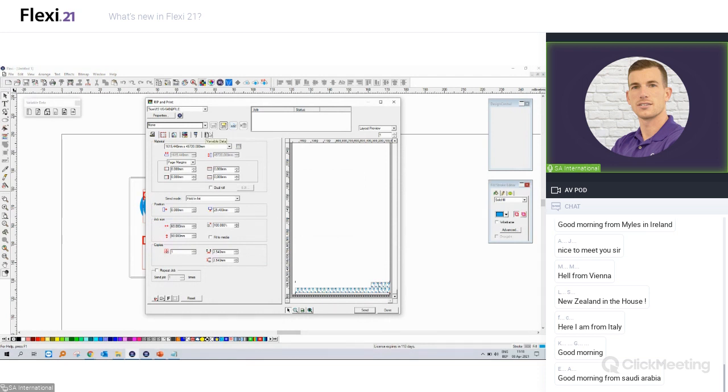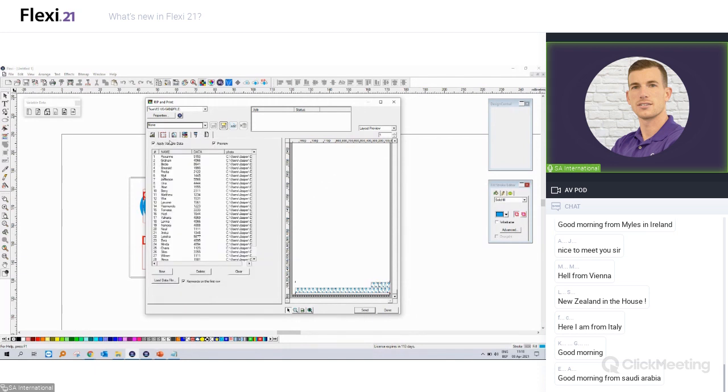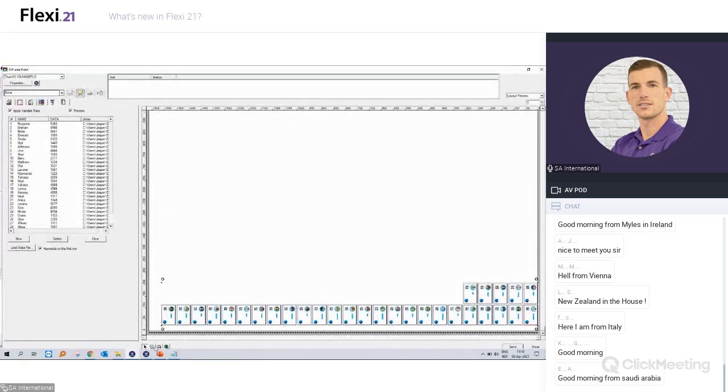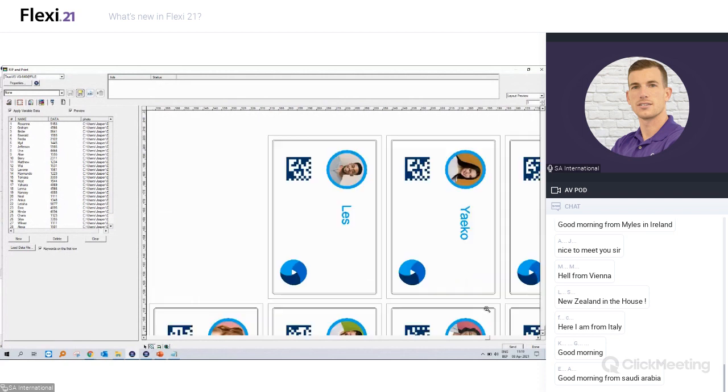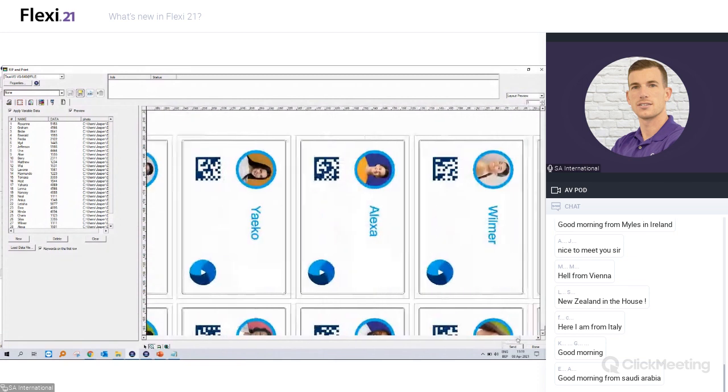And if you have variable data in the file, you will see an extra tab at the end of the tabs called variable data. So here we can apply the variable data and preview it. So if we take a closer look, you will see the files are generated correctly.